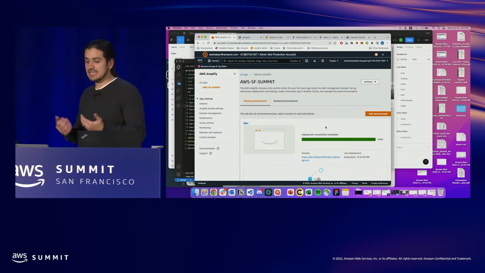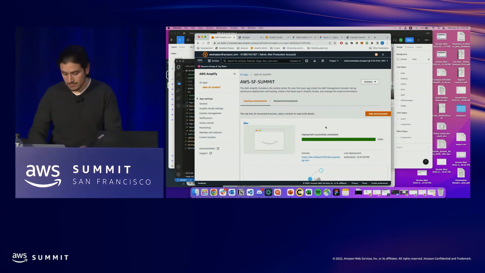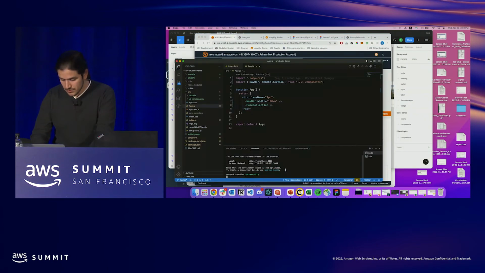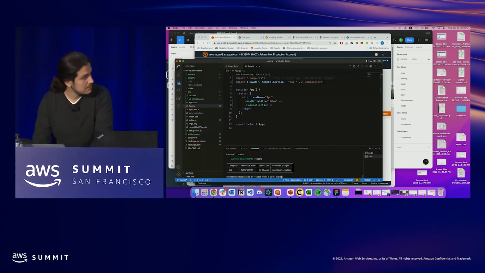But in my case, I've actually opted to not use Git, which is not the smartest thing to do. So to make things really simple for this demo, I can just build my app using a simple command of yarn build.